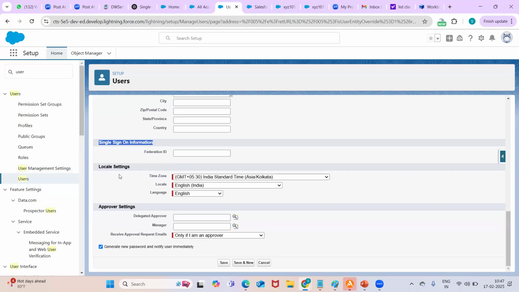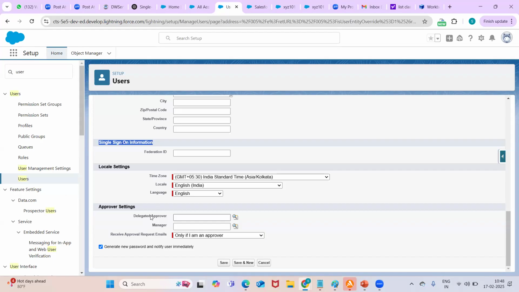Then locale settings. Here we have time zone, language, and information like this. This is approval settings. Say you are an administrator and you are not available for the next 5 days, but some approvals need to be done in the organization. Who is the delegated approver?